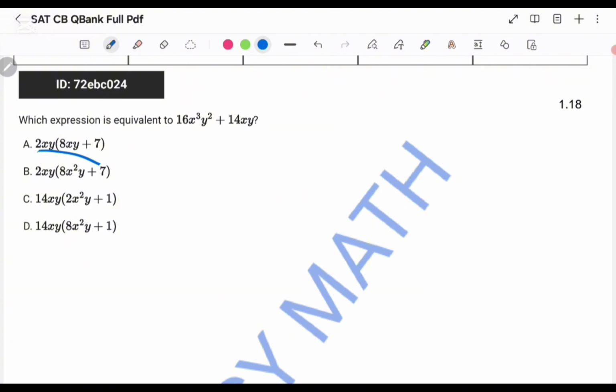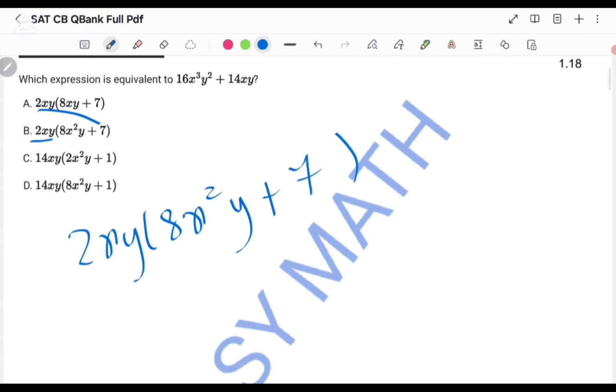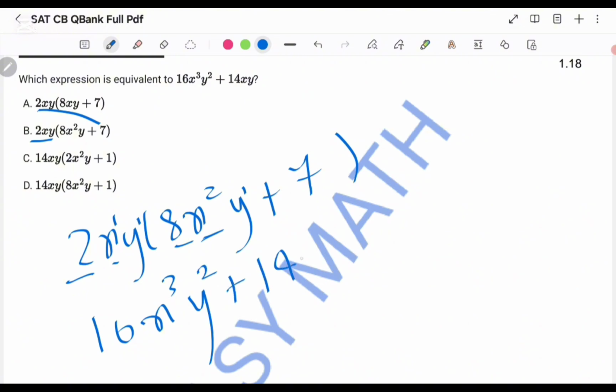Moving forward, let's go for answer choice B, for example. If I do the 2xy and then I have an 8x squared y, that sounds right to me, plus 7. So if I do the 2 and the 8, I have a 16x and x squared. There is an x power 1 little thing up there. So x and x is going to be x, 1 plus 2 is going to be 3. And then you have the y, you have a small 1 here. So when you multiply y with the y, you add the powers. So it's y power 2 plus 14xy. Yay, I got it. So directly B.